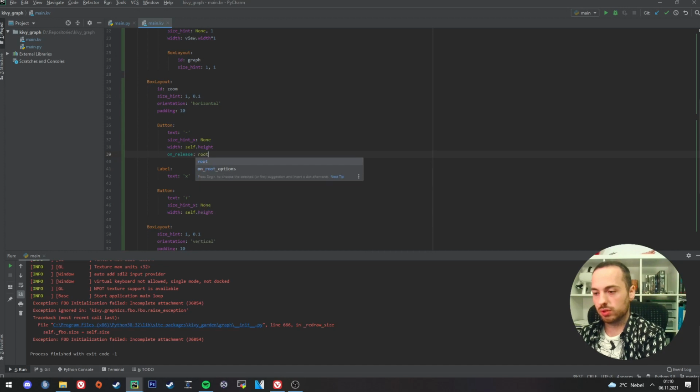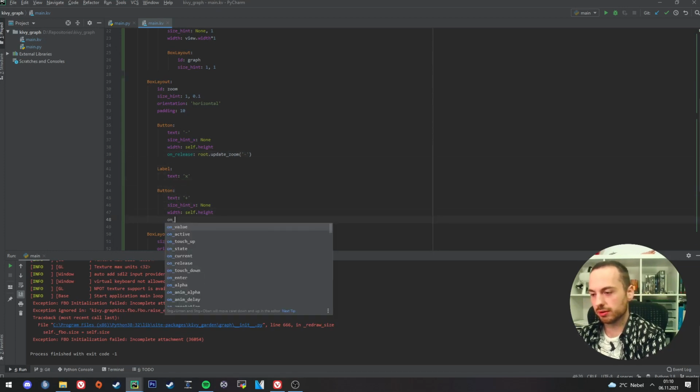And again, we need to write root and update zoom in this case. And here we can simply write the value. The same for our zoom in button.